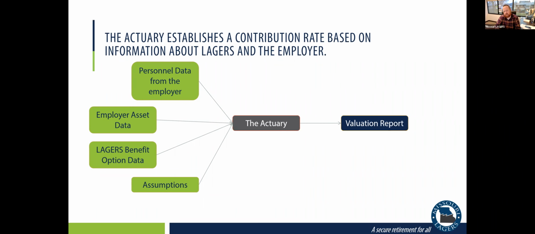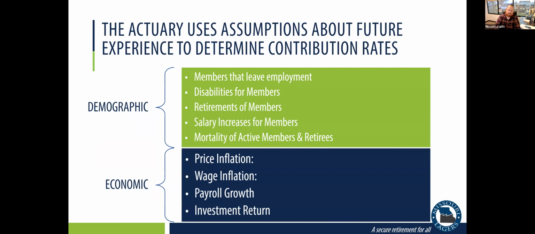So what I typically like to say at this point is they do an assumption versus an experience calculation every year. So every year on the last day of February, LOGERS' actuary looks back 12 months to the first day of March. And from that 12-month window from the last day of February, they look at a number of different assumptions that are built into the cost. And they say, here's what we assumed would happen. And here's what did happen.